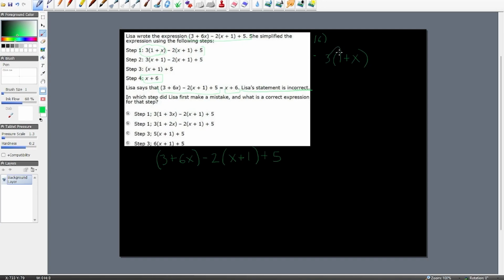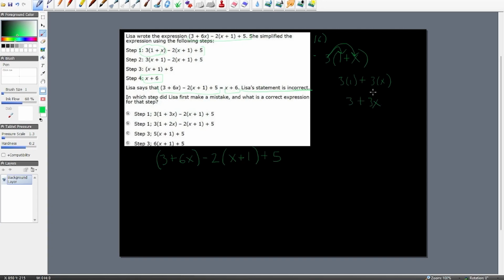We've seen many times how we could distribute this: 3 times 1 plus 3 times x, which gives us 3 plus 3x. What she's attempted to do here is the reverse of distributing, which is something you can definitely do. We haven't done much of it, but it's pretty much the straight opposite.